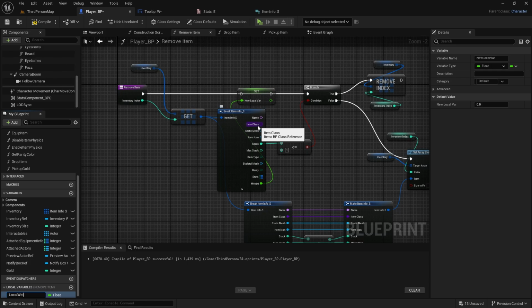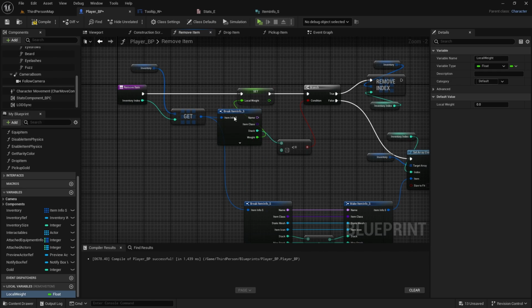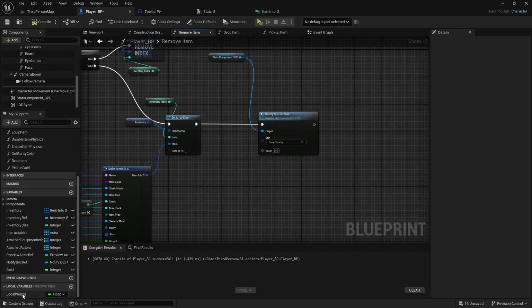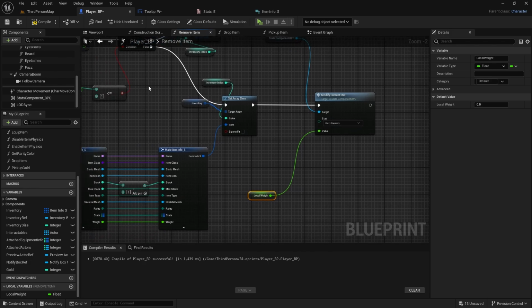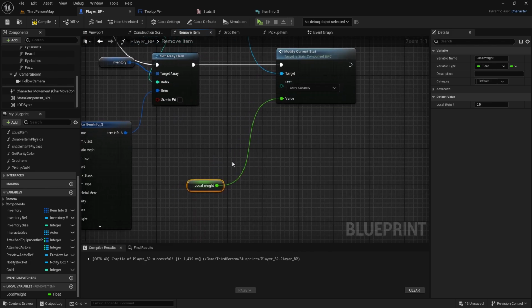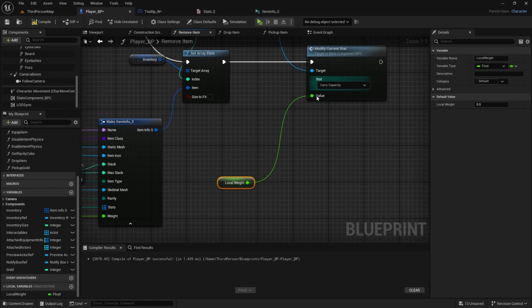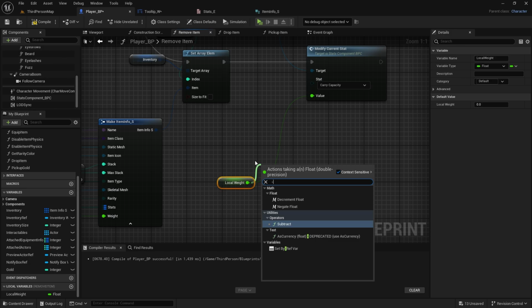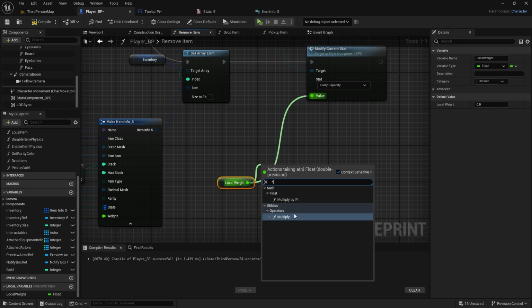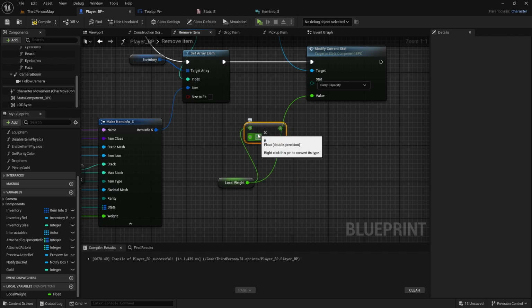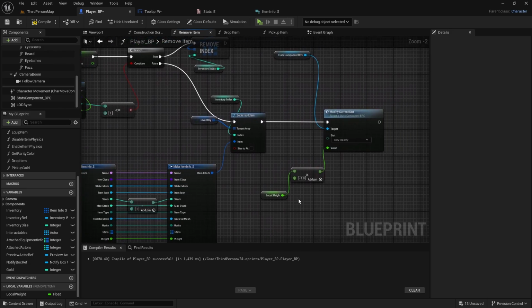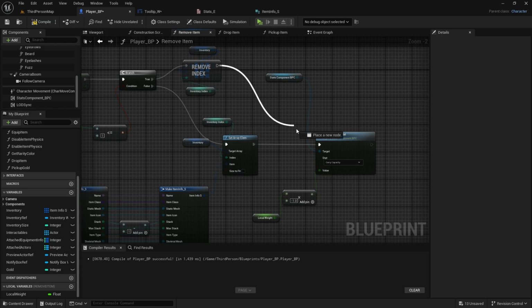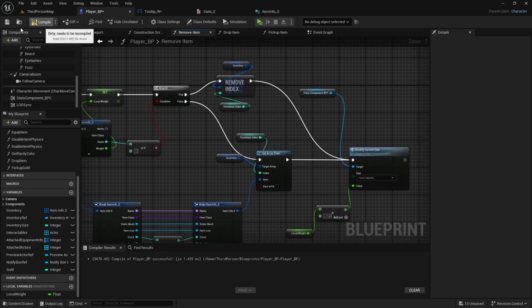This will be local weight. We'll set it before here, before the branch. And then once we have it set, we can just get it here and connect it. Problem here: we are removing the item. So we're using this when we drop an item or even equip it, so we cannot add another weight. We need to multiply this. So multiply, not subtract, multiply by -1. That way it will be the negative value, so we'll remove the weight. Compile and save. Don't forget to connect this other pin, because from both sides we need to just remove weight.